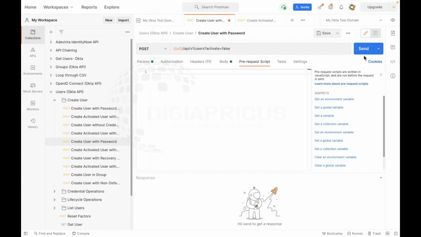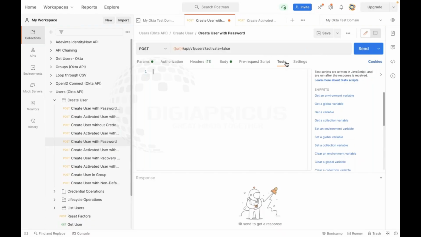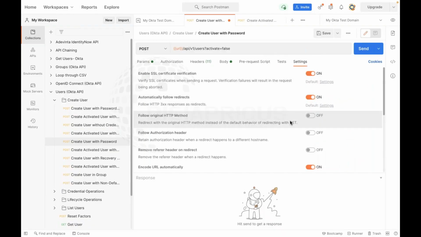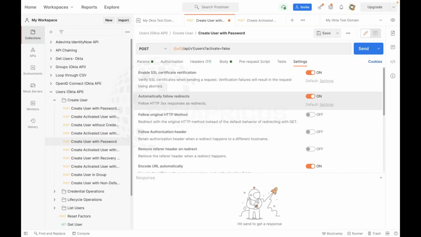After the send button, there would be a response, whether it failed, whether it succeeded or anything. So this is always the request that we form in our API call. And if you want, before the request is made, some parameters or variables to be initialized or stuff like that, then this is the place where you can do it. And then you have the settings, like verification settings, HTTP.